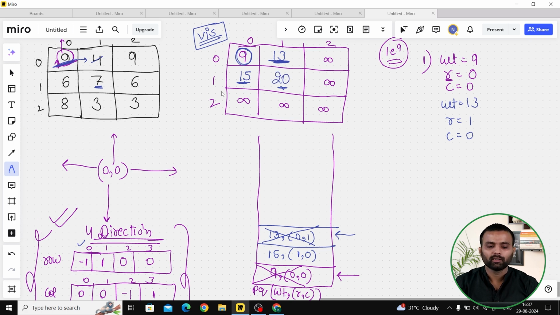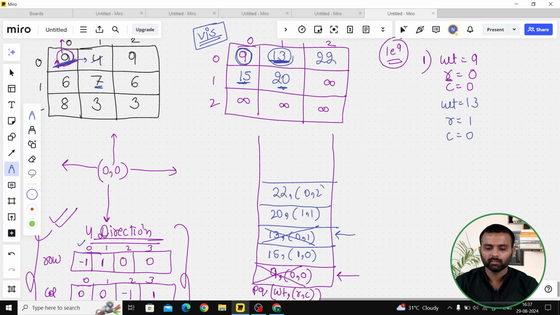Okay, now after that, can I go to the right of it? Yes, you can, because here we have 13 and its right will be 9. 13 plus 9 is 22. Okay, but we have infinite. Let's update that part, right? So what I'm updating, please add into your PQ as well, right? So 20 will be updated, which is index 1 1. After that we have 22 and index will be 0 2, right, like this, right?